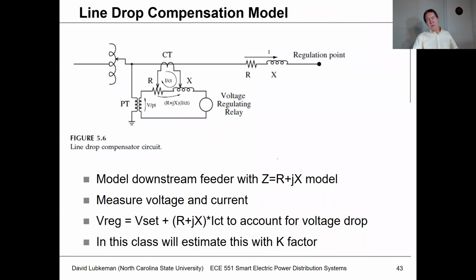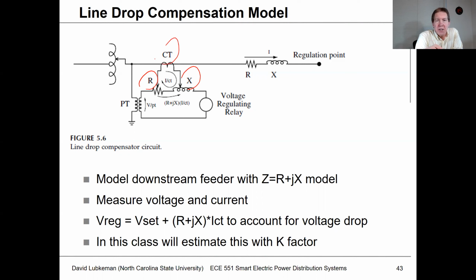So the regulator control needs a circuit, which in the old days was an analog circuit. Nowadays it's obviously all digital, but it needs a circuit equivalent with a model of the line resistance and reactance.